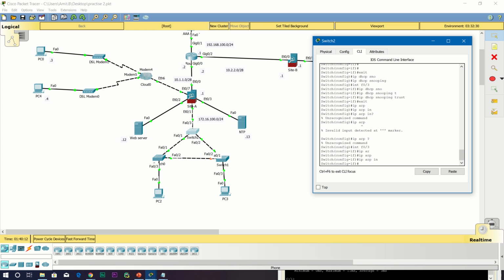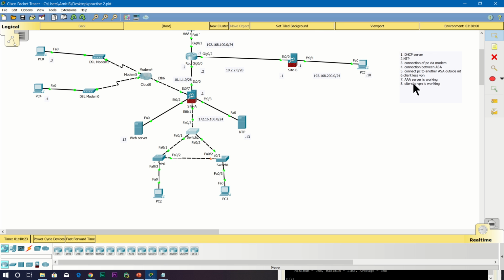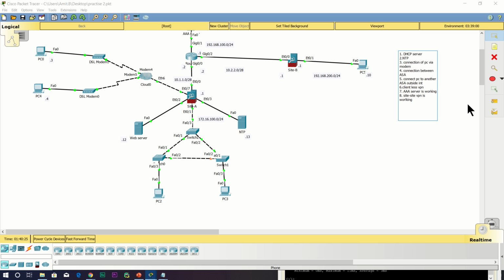I think it doesn't support that command, but okay. So that's it, and then port security, BPDU guard, root guard. I think that's it, guys. We did some kind of layer 2 security as well.